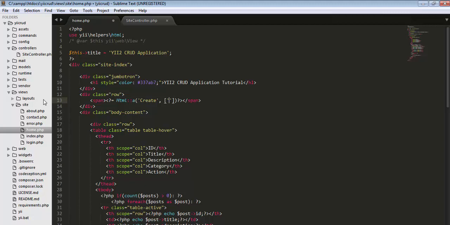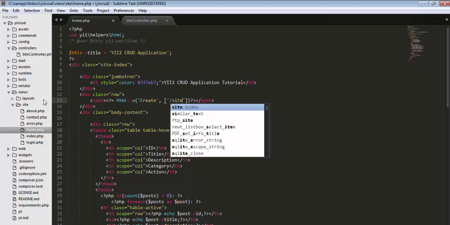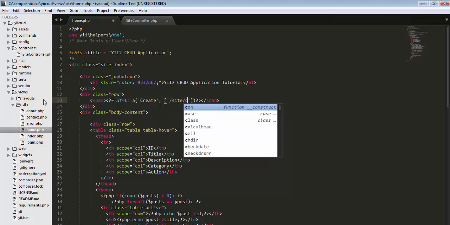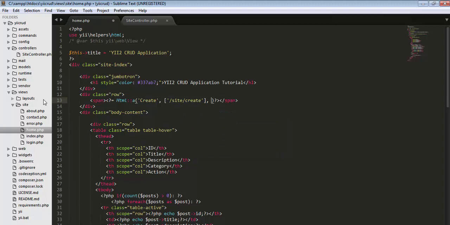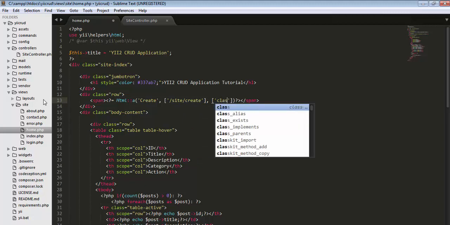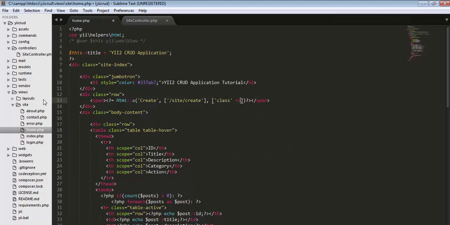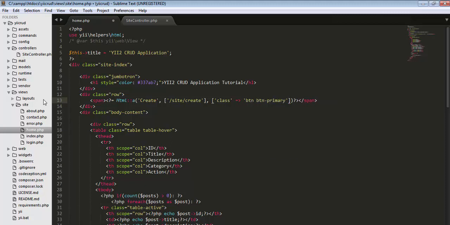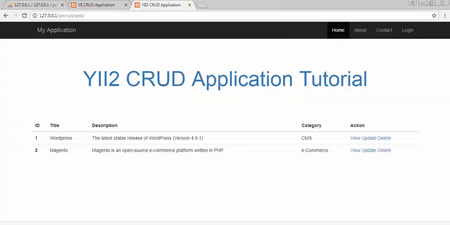Inside this array we need to pass the URL. This is the name of our controller, which is site, and inside our site controller we need to create a function with the name create. Then we need to give it a class as btn btn-primary. Now save it and refresh our page.